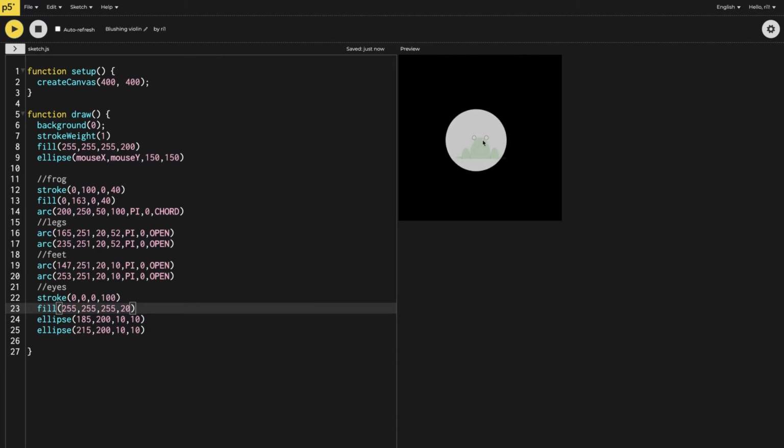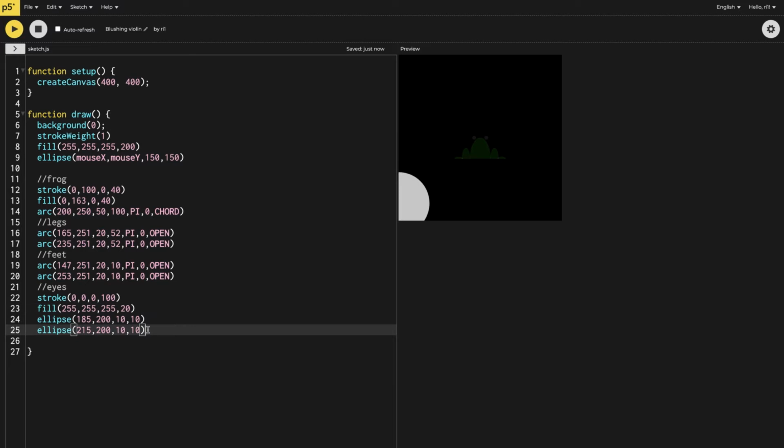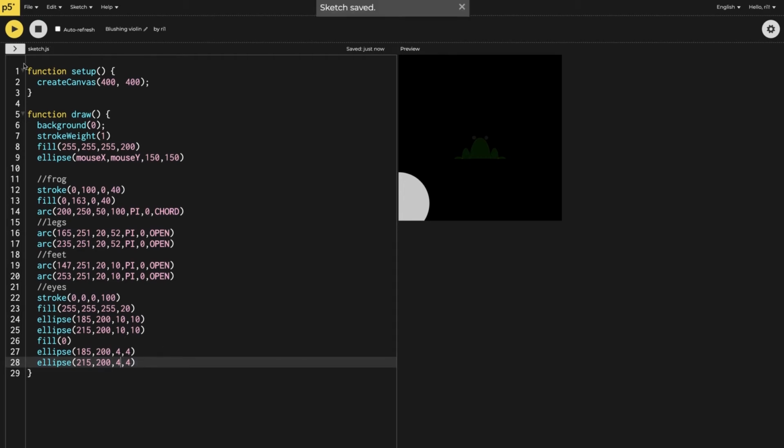So after doing that, you can see that there are two pairs of eyes appearing on the sides, and I need to make the inside of the eyes. So let's copy this, and I will just reduce the size of them. Their fill also needs to be changed. So fill 0, for this first one and then this second one also. Okay, now let's reduce the size of it. So let's say the size of it is 4 by 4, so it's not too big, not too small. Okay, so now we can see the two eyes are appearing.